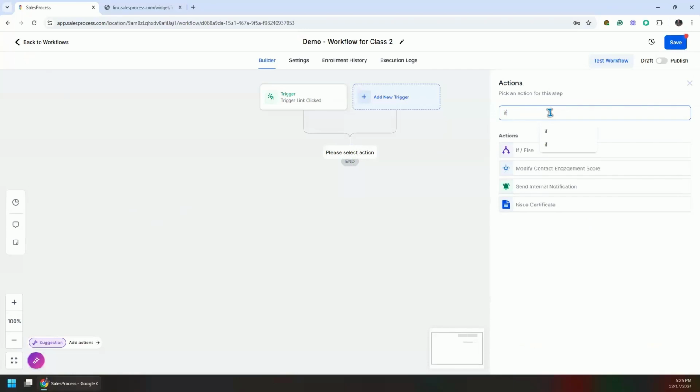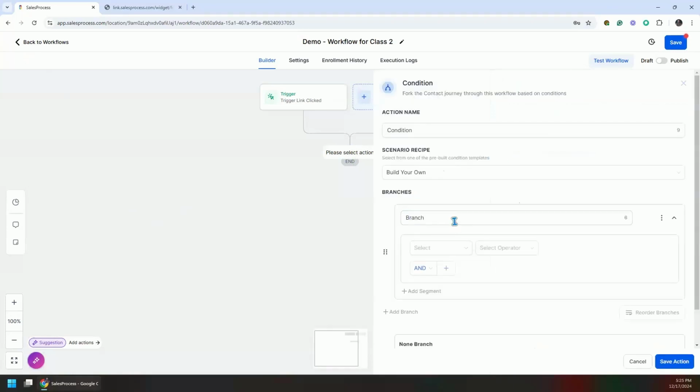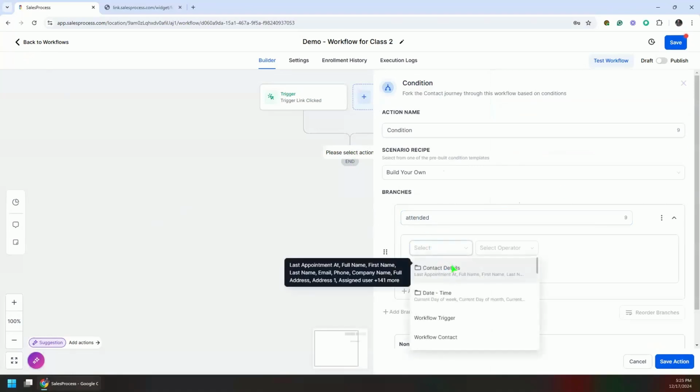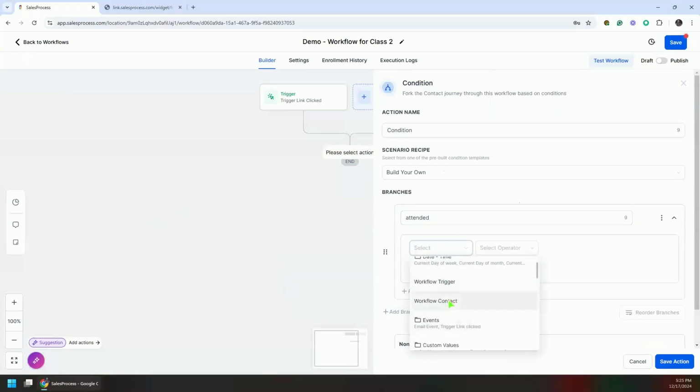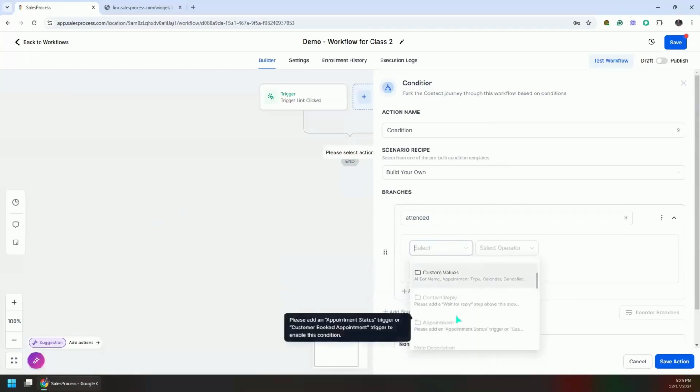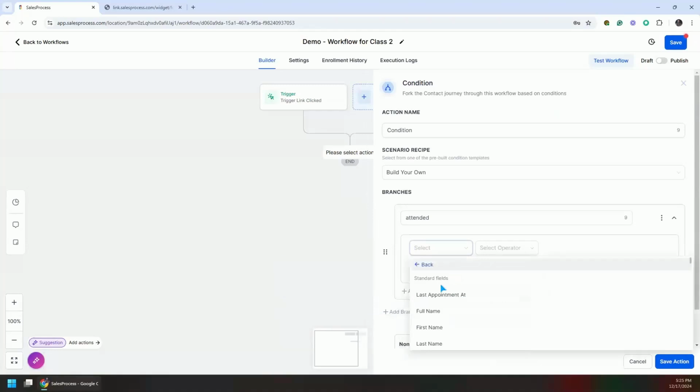So again, it's going to be if/else, and for attended, I'm going to tell it, workflow event, where are the tags? Here, let's see, do we have tags? Tags, there we go.